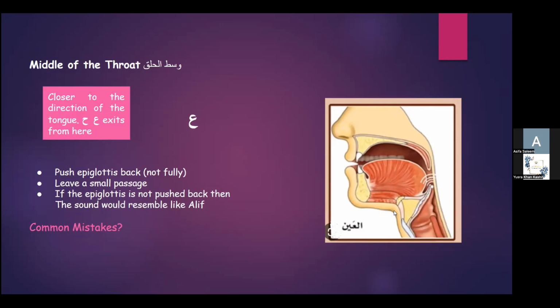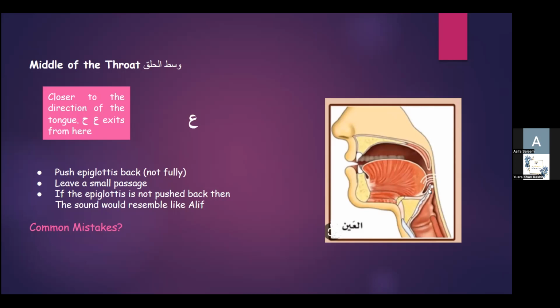So you can help yourself, press here. This will get pushed back towards the back wall of your throat. Do not press too much, do not squeeze your throat so that the whole makhraj is closed. We need to leave a tiny gap so the sound can pass through.